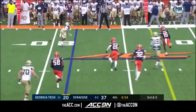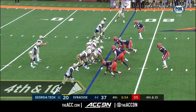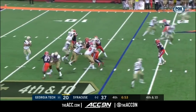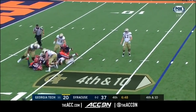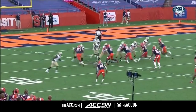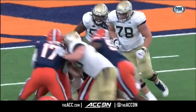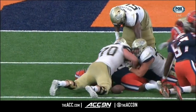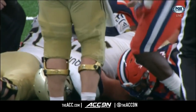Yates passes behind the receiver Gibbs. 4th down. New quarterback just into the game on this series, Yates for Georgia Tech. He's pressured, and Yates will be toppled and taken down. Did the ball come out? At the end of the play, it's still rolling around on the turf. Trying to knock that one away. Cody Roscoe, Roscoe's all over the quarterback. Quinlan's going to end up falling on it, but like you said, it won't matter.